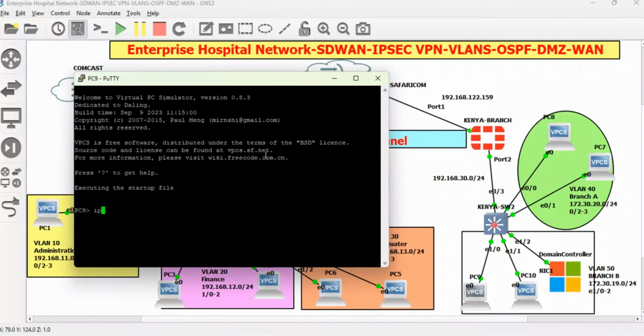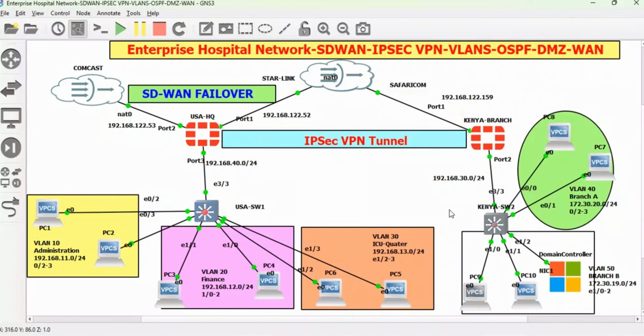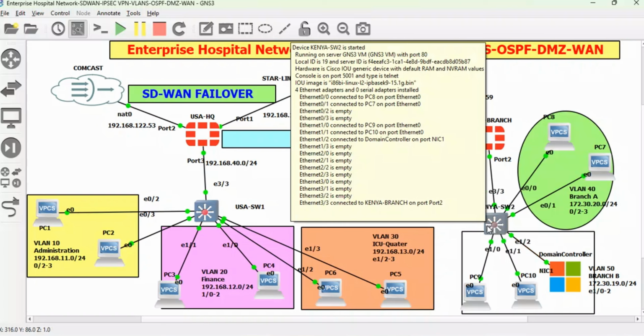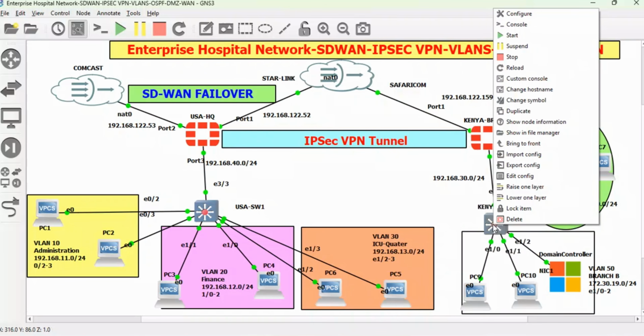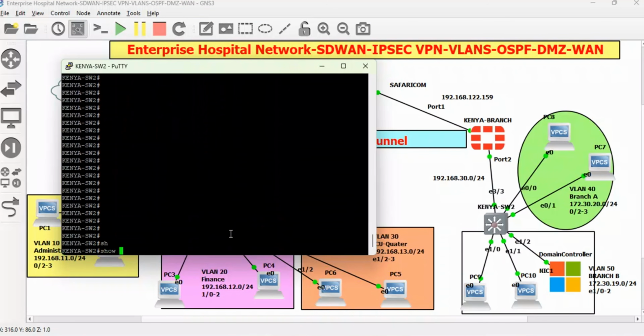When we enable this computer, and then so once you've done this, show IP DHCP pool.